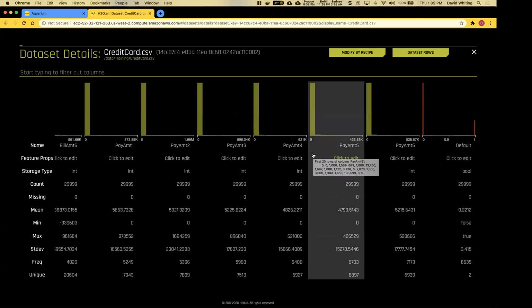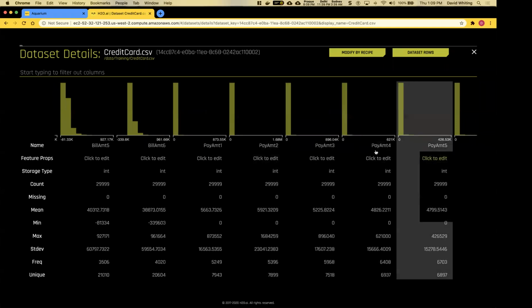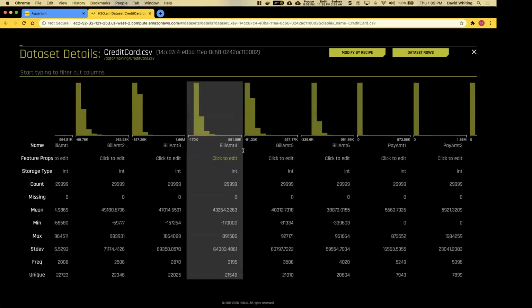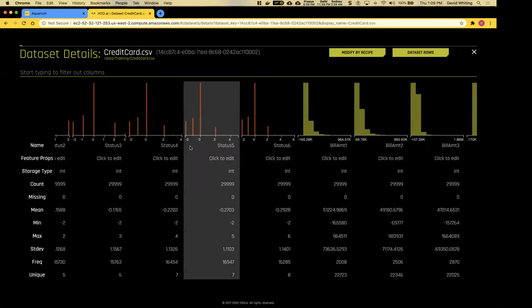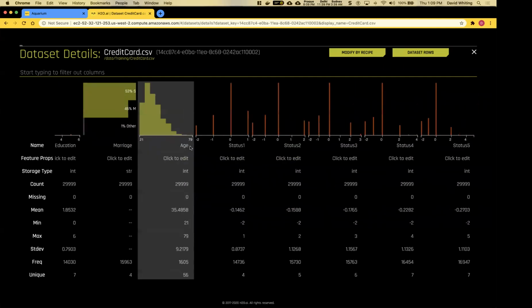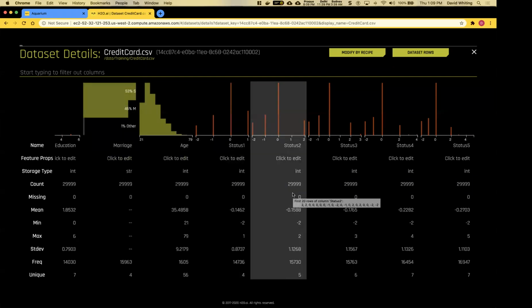I have some payment history for them for the past 6 months. That's what the 1 through 6 refers to here. I have the amount that they were billed for the last 6 months. And then this status refers to behavior. Did they pay on time or not? Anything 0 or less is good behavior, someone paid on time, and positive values indicate how many months late they were. So this just very quickly gives me some reference information on my data.